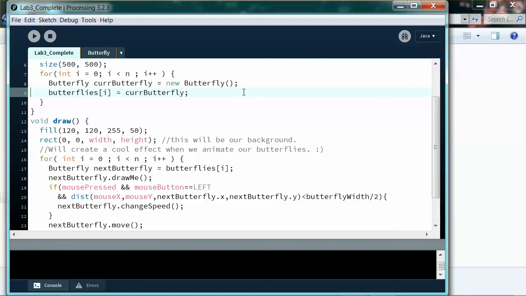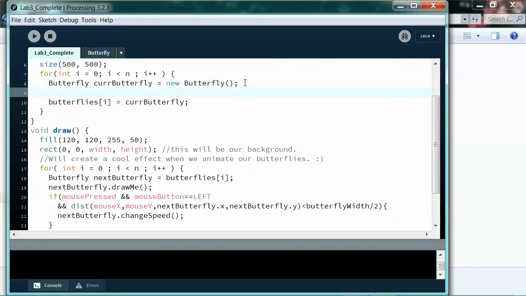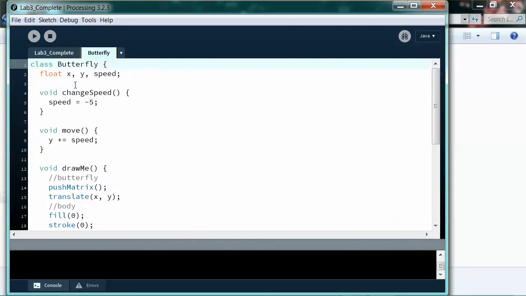And then call currentButterfly dot the name of this method. Okay, so let me find a good name for this method as well, because I'm going to put some initial values for the position and speed of the butterfly. Let me call it initialize.